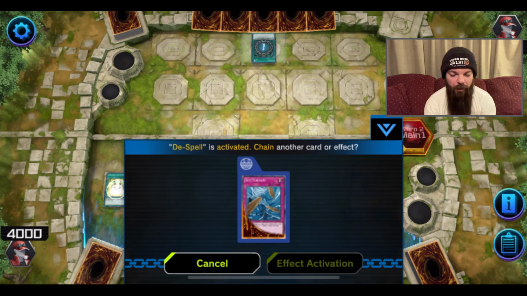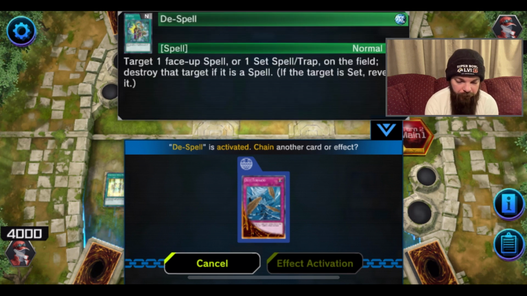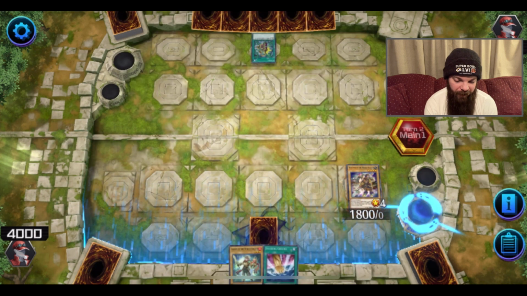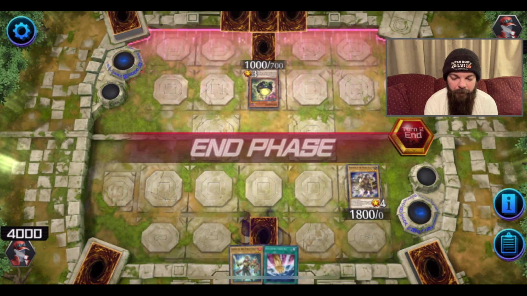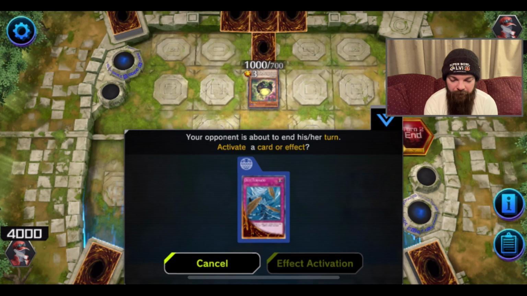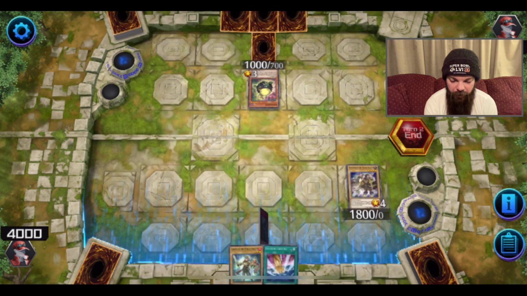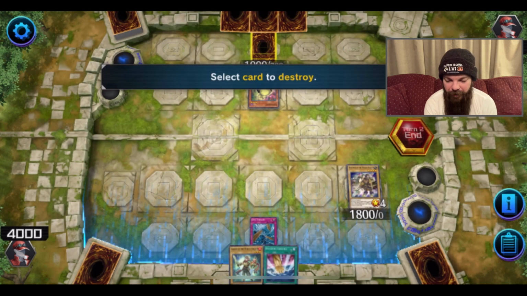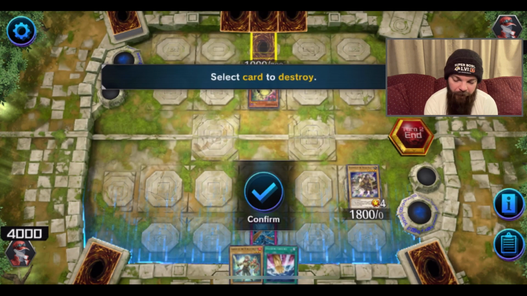So they're going for a D-Spell. Oh, crap. Target one face-up spell or set card and destroy it. Oh, fuck! Okay. Bandit. Do I want a blind Dust Tornado? Yeah, let's do it. Hopefully this isn't something crazy here.